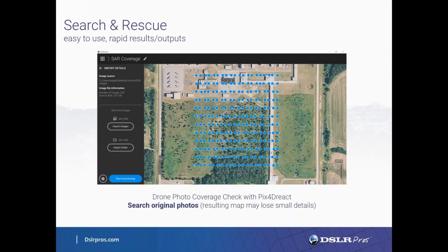Awesome. Thanks, guys. So let's move on to search and rescue here. There are a lot of articles out there about search and rescue and using maps with drones, and it's definitely one of the most powerful applications. I want my own local police department and local fire department to have drones because of this very use case. I think this is one of the most innovative ways that drones are being utilized, for SAR.